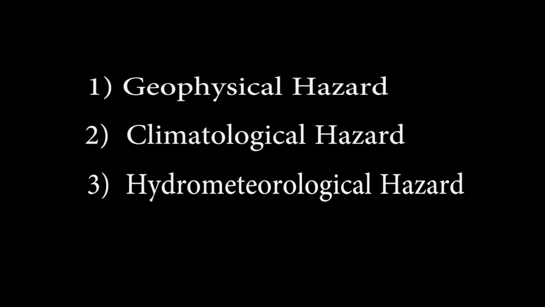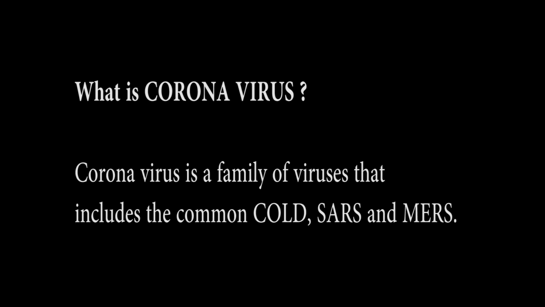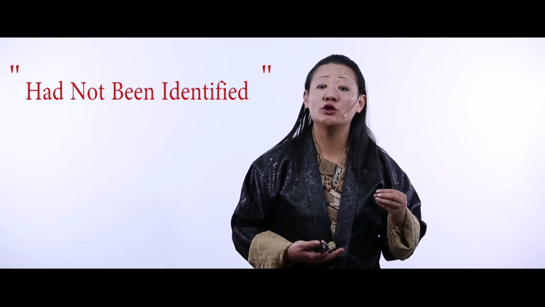In the last class, we have already learned about the different types of hazards, and we also talked about how these hazards, such as geophysical hazard, climatological hazard, hydrometeorological hazard, and biological hazard can become disasters. So, to prevent the risk, we have to know about the disaster. For instance, this one, biological disaster, COVID-19. What is it? What is coronavirus? Coronaviruses are a family of viruses that includes the common cold, SARS, for example, and MERS. The most recent COVID-19 outbreak, which we are facing at the moment, involves a new strain that previously had not been identified in humans. This is according to the World Health Organization.